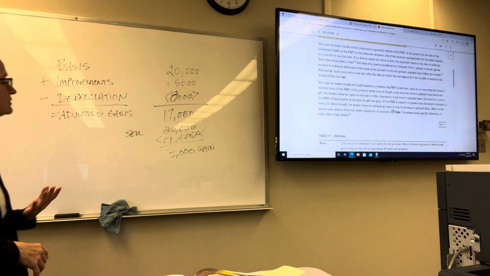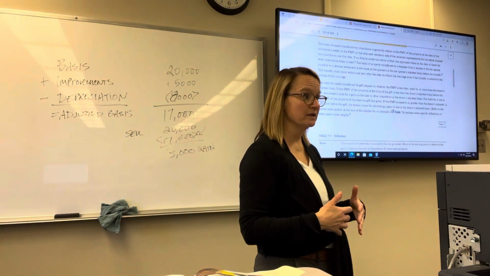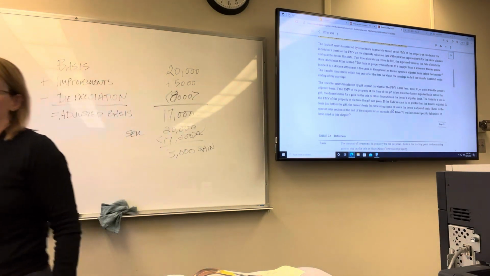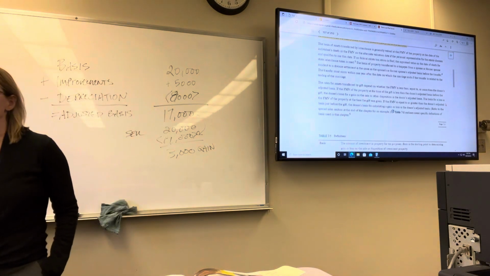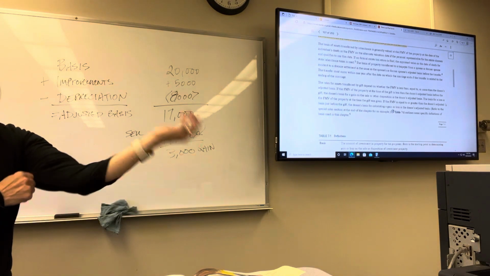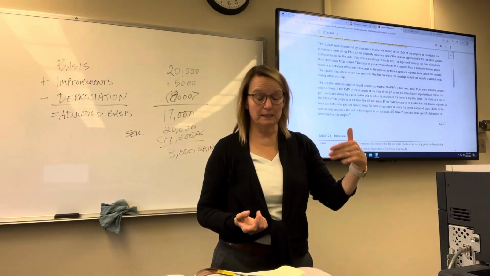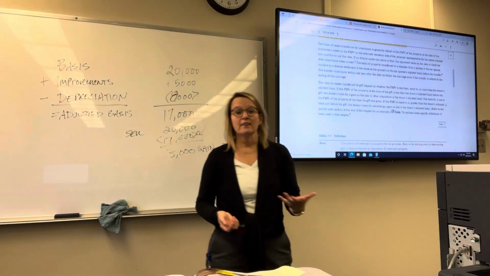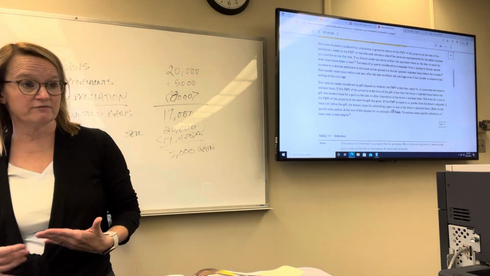Okay, so that's if we're exchanging services. Now we also want to talk about if we inherit property. So for example, let's say I inherited a building from my grandfather. He bought it for $20,000 back in 1970, and the building is now worth $500,000. Okay, and then he passes away when it's worth $500,000, and I inherit it. The value of my basis of that property is going to be the fair market value of it on his date of death.